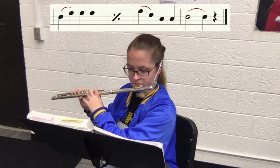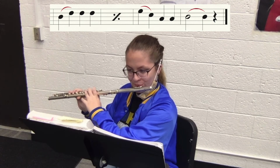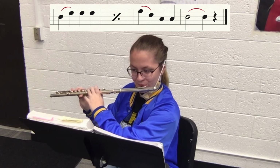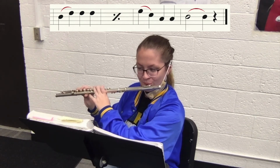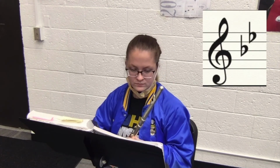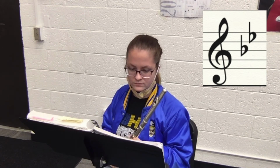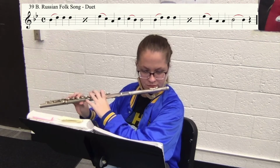1, 2, here we go now. Now we're ready to play all the way through part B, making sure we observe the key signature, all B's flat, all E's flat. Here we go. 1, 2, ready, letter B.